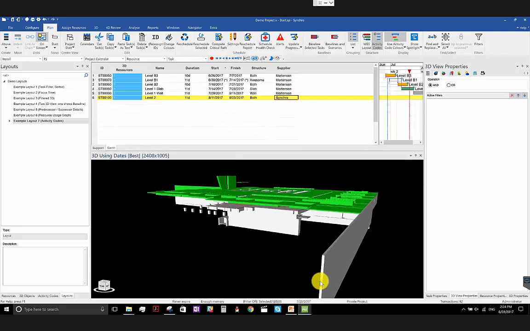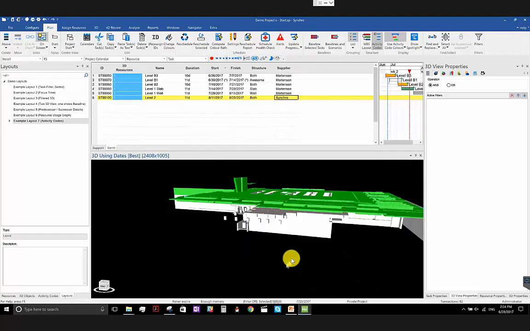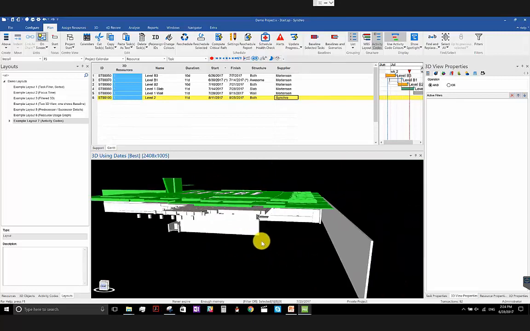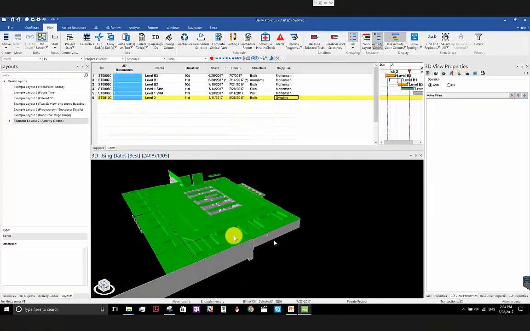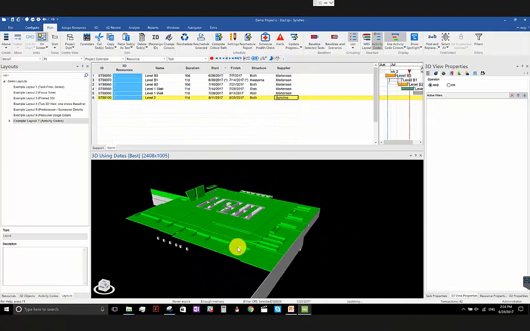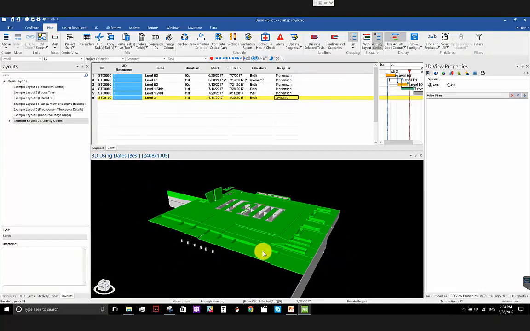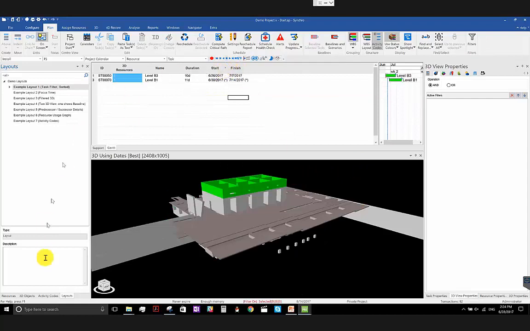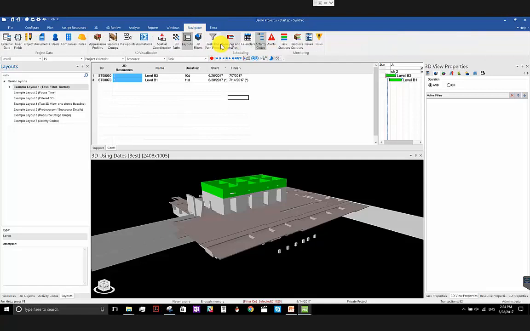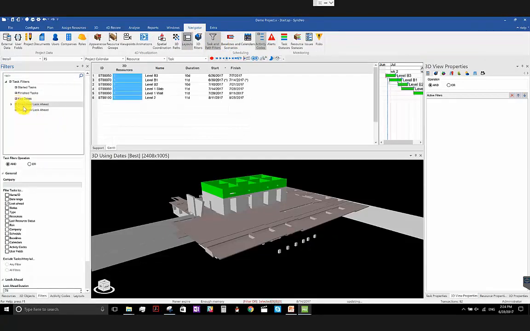So the last thing, for scheduling improvements, I consider it a scheduling improvement because it significantly helps me when I'm doing model-based scheduling, and when I have to resequence a lot of the works so that it makes sense. So to also show off the layout feature, I'll open a new layout, and then go to task filter right here.